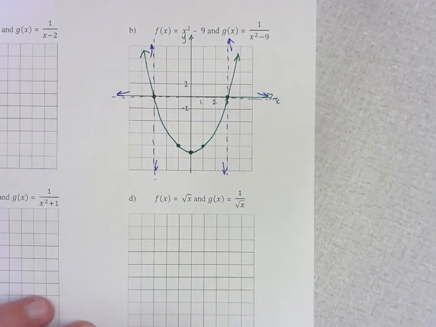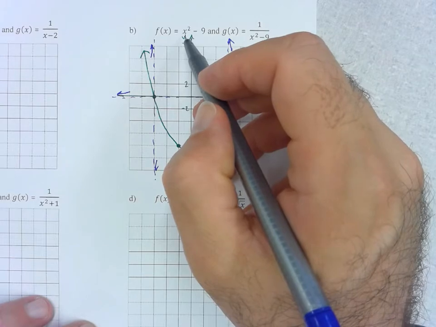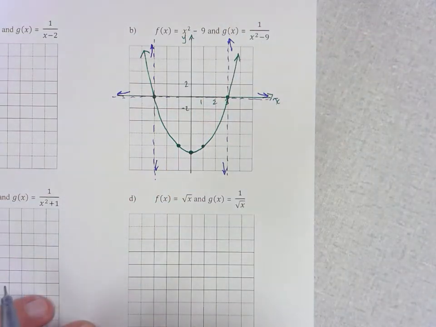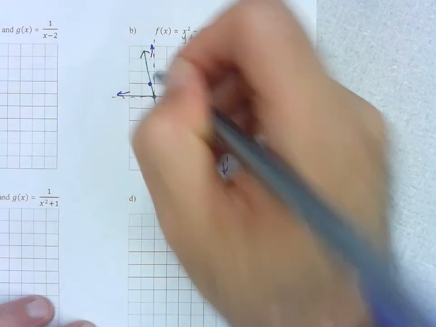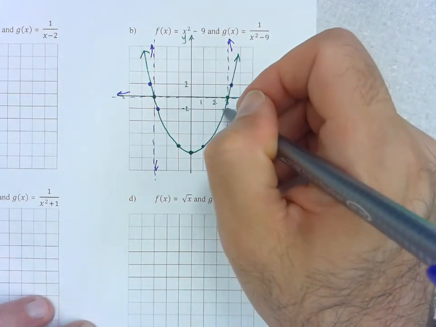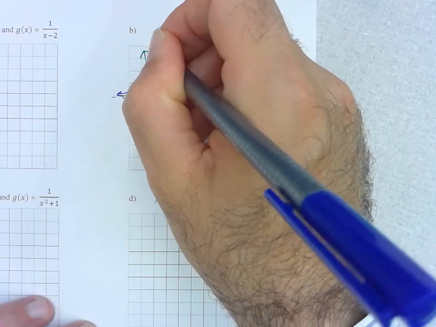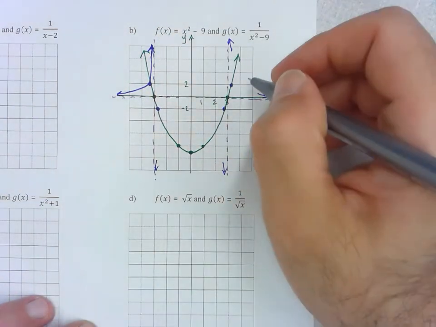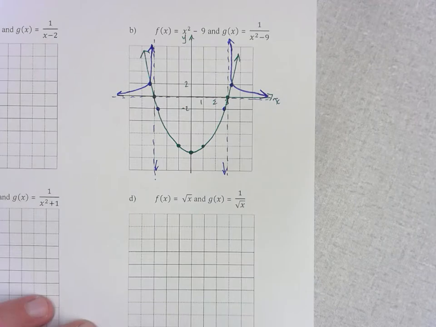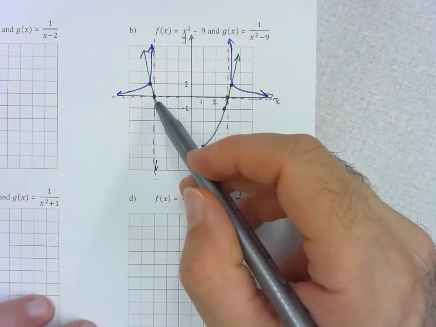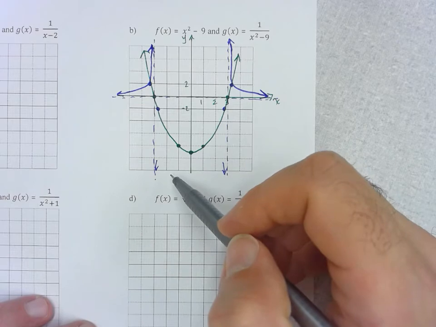Okay? The other thing we said we'd look at is let's determine where the original function is equal to 1 or negative 1, because then the reciprocal is just going to be equal to the same thing. So I notice here, there the function is equal to 1, there the function is equal to 1, here it's equal to negative 1, and here it's equal to negative 1. So we can start to see, especially here, looks like I can draw this portion of the graph. Here again, I can draw this portion of the graph. All right. This is where things do get a little dicey because these numbers are always negative. So when I take the reciprocals, they're always going to be negative.